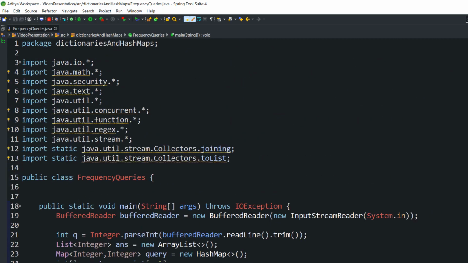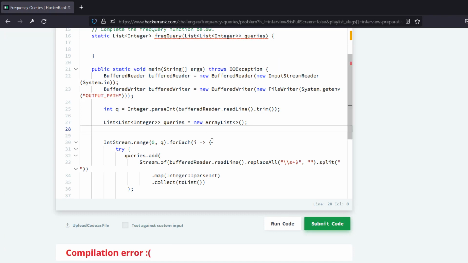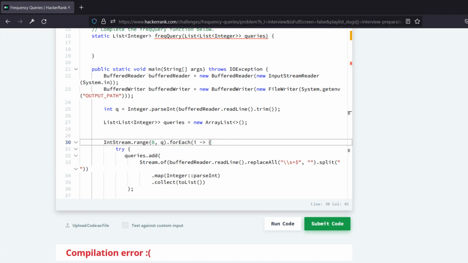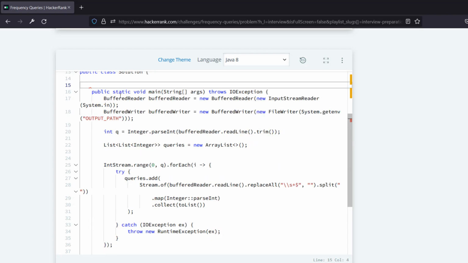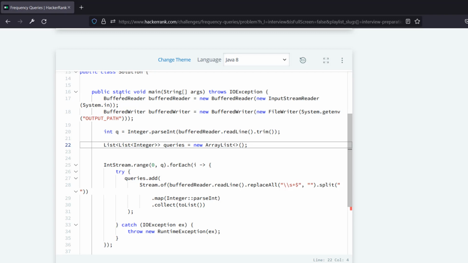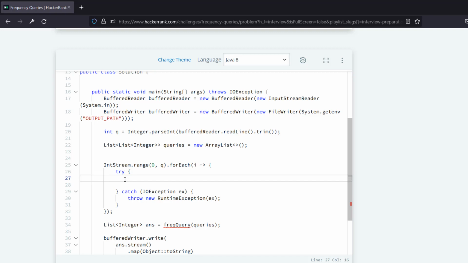Okay, so what I will do next, now we'll go back to the Hackerrank console, and we will remove this boilerplate code that we don't require. And here I am going to remove this one also, we don't need it. Removed.